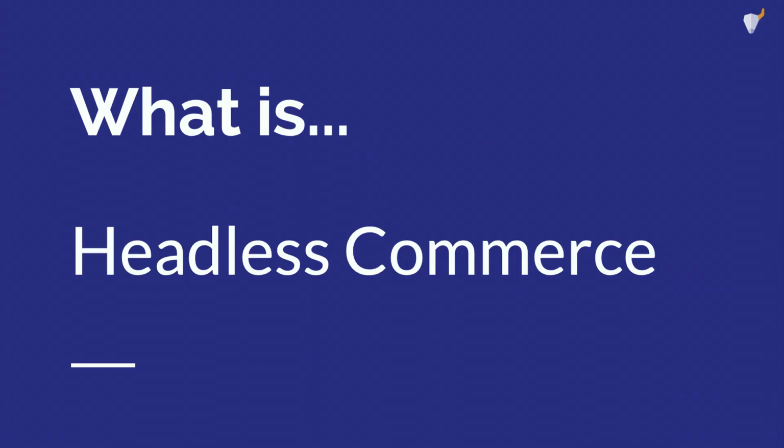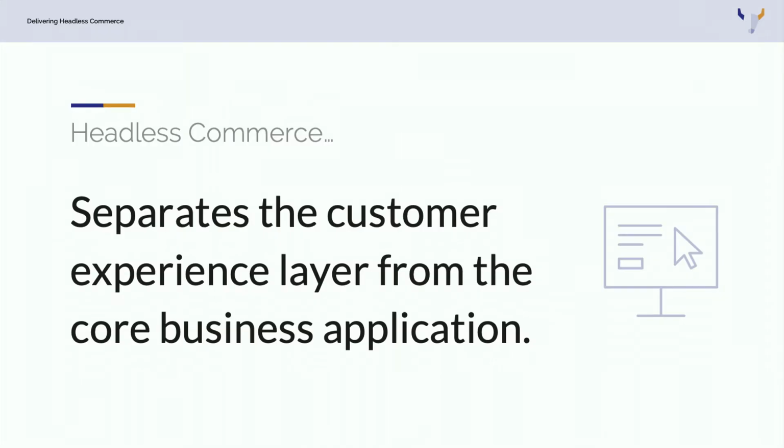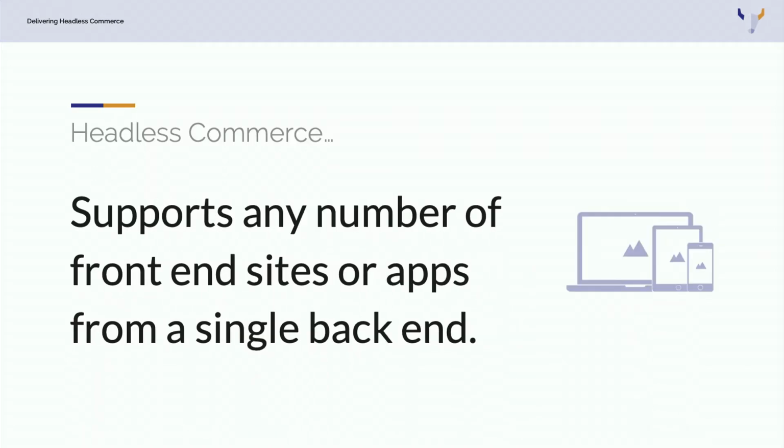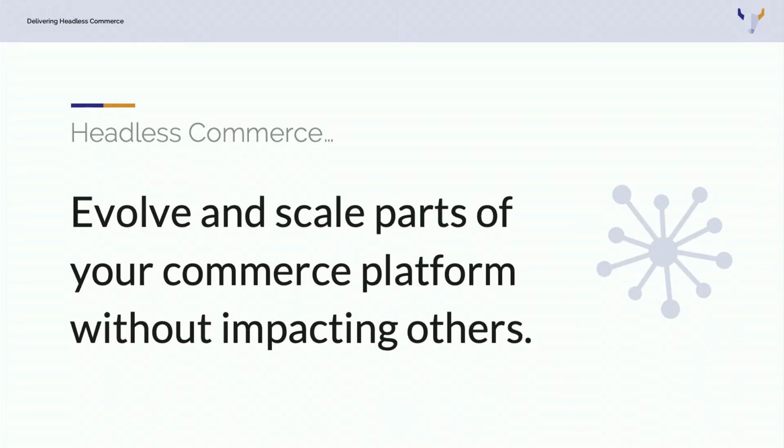So let's first dive into what is headless commerce. If you were in Ryan's session yesterday, we kind of touched on this a bit. The big thing is that it separates the customer experience layer from the business application, right? So you're separating concerns, which means you can support any number of different front ends from a single backend. Think if you shop Amazon, right? They have their mobile app, they have the web app, they have Alexa, they have dash buttons. And you can evolve and scale parts of your e-commerce system without impacting the others. So again, you decouple something, you can work on it without ruining something over here.